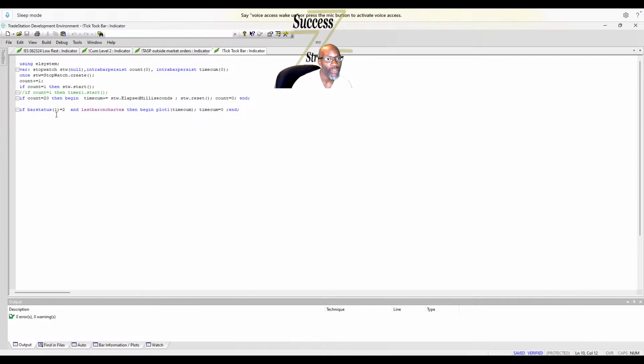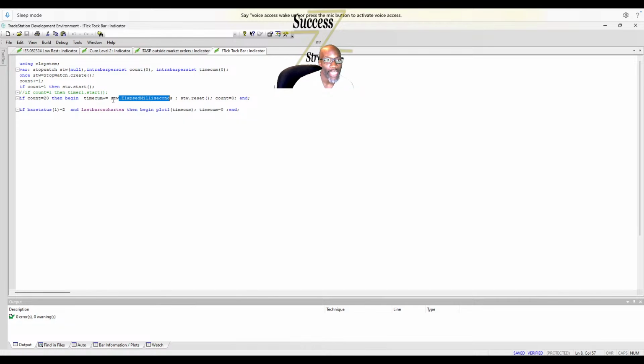So if we get to the end of a bar, if we get to the final tick of the bar, then we're going to plot the time CUM. And time CUM is not just the elapsed milliseconds, but we're adding: every time we get 20 ticks, we're taking the elapsed milliseconds and adding that to the time CUM just prior.